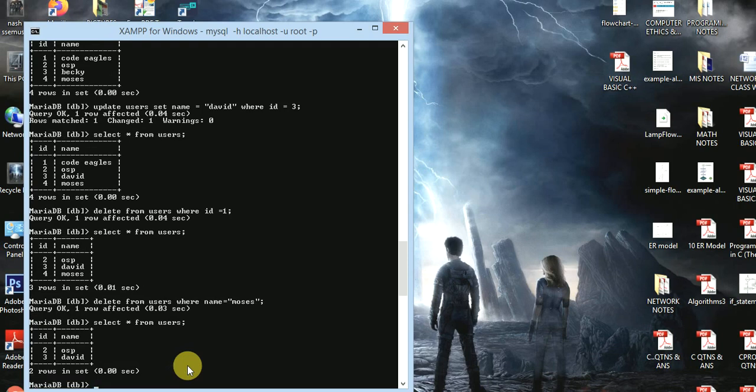Now, though the second method which I used here is very dangerous, please don't use it. Always use ID. If you use the name, assume you have more than 5 people in the database with the name Moses. That implies all the information concerning those people will be deleted from the system. So make sure you at least utilize the ID, or deleting by the unique way, or the primary key if possible.